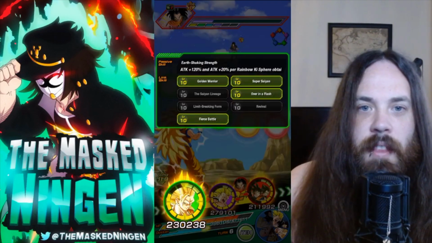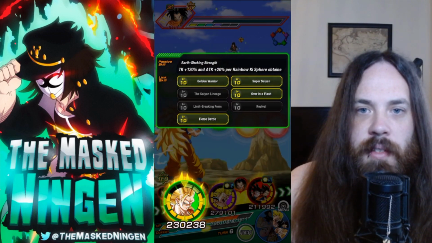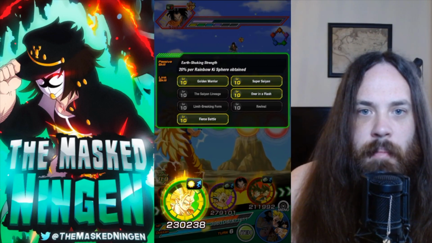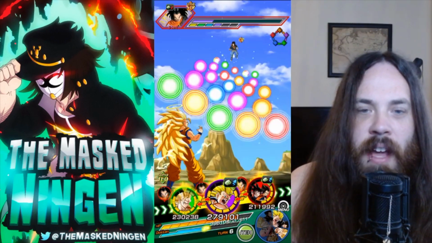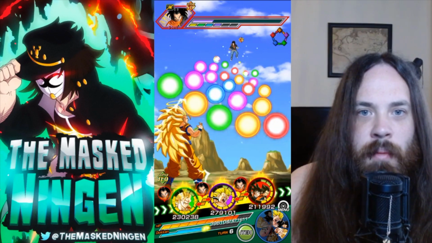So linked up with this Goku, we have Golden Warrior, Super Saiyan, Over in a Flash, and Fierce Battle. Wait, how does... Oh, Limit Break. I was going to say, how does this guy not have Limit Breaking Form? But it's one of those links that activates on Super Attack.